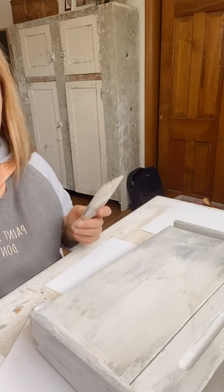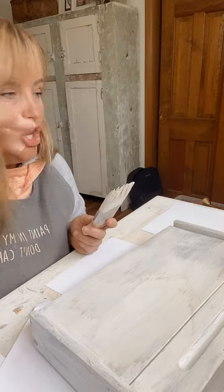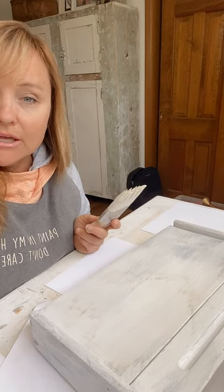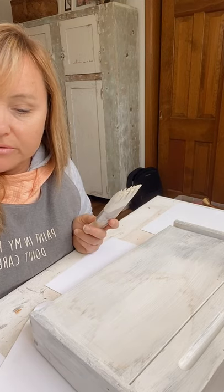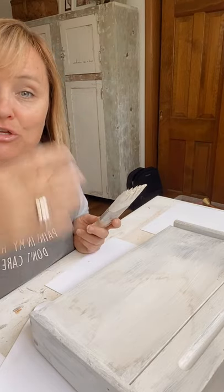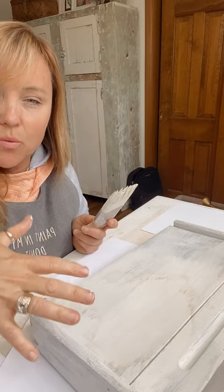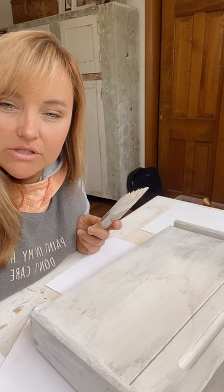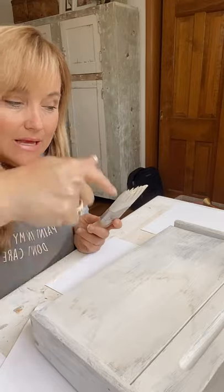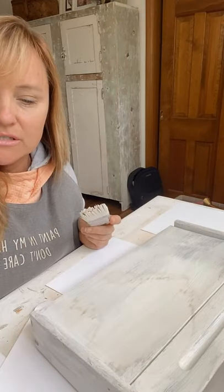Right now I'm just taking paint off because it's not that dry — I'm going to have to wait. I always keep my paint brushes in a zip-lock or plastic bag when they're wet and I know I have to come back to a project. You can use grocery plastic bags, plastic wrap, or even bubble wrap in a pinch — just cover it so you don't have to wash it out. If it's not fully dry and you paint over it, you're just taking paint off and it clumps — it's not good.